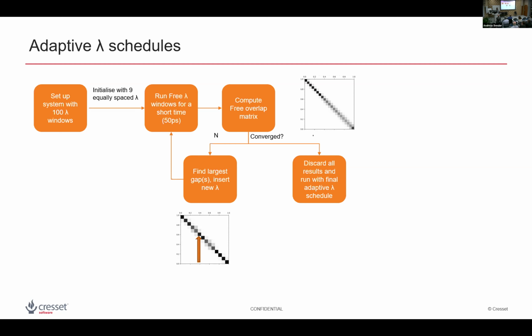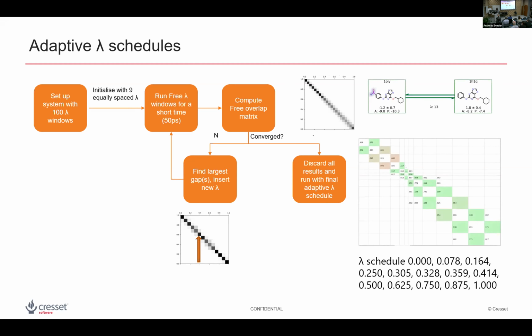At the end, I can discard the results from all these calculations, since they are so short, not more than 1 nanosecond. What I need here is just the information of what the lambda vector is going to look like, what the values of lambda are that I'm going to use for the FEP calculation itself.